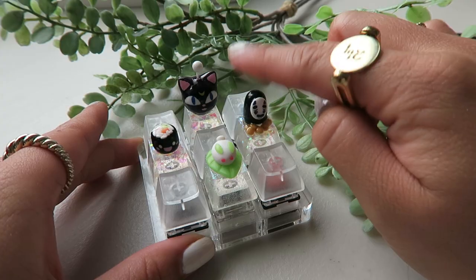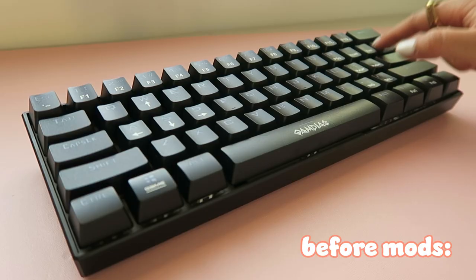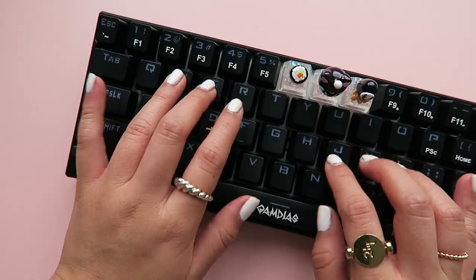So I made some new custom keycaps, and I put pennies and UV resin inside a keyboard. I made the keyboard go from this to this to this and this.